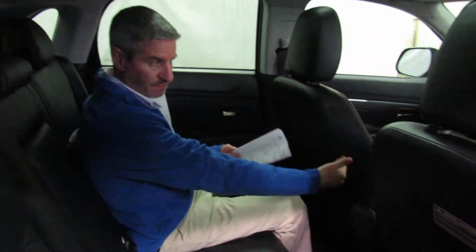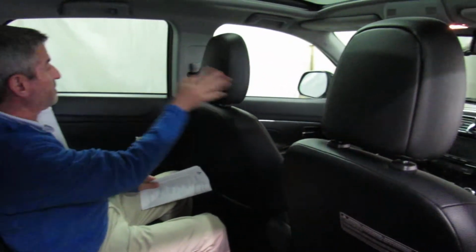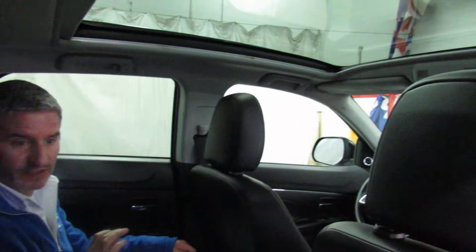Center armrest folds down, double drink holders, shoulder strap seat belts for all three occupants in the back, and child safety seat latch and tether positions in all three spots, all the way to the back. This is also called theater height seating. What that means is in the back seat, you're sitting up higher than the front seat. You see very well out the front, you see very well out the side. It's designed to lessen your chances of any kind of motion sickness, and it really, really does make a difference.